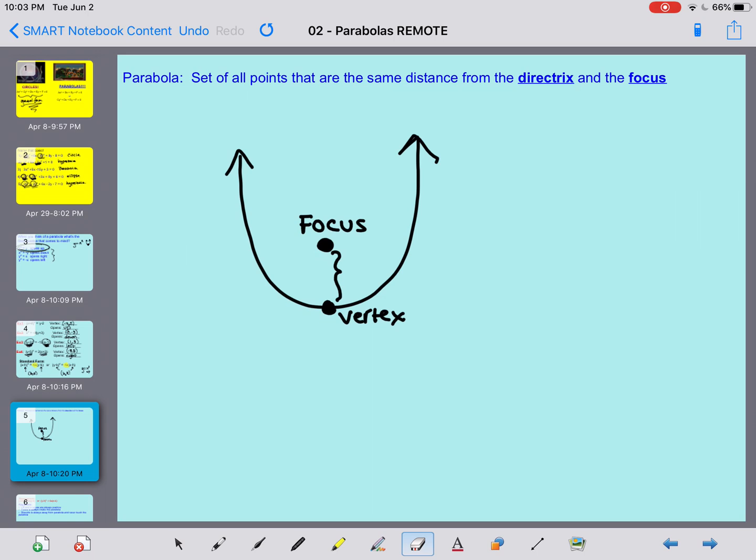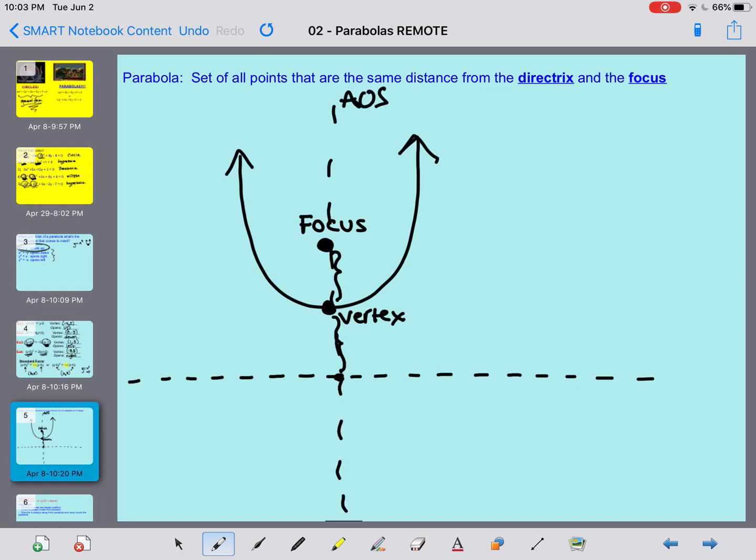The other thing that's mentioned is the directrix. The directrix is a certain amount of spaces away the other way from the parabola, okay? And it's going to be the same distance on both sides. And it's not a point, it's a line. And this line is always basically perpendicular to that axis of symmetry that's going to go right down the middle of the parabola. So here's our axis of symmetry. The directrix is perpendicular to that. I'm going to get rid of that axis of symmetry, though, for a second.